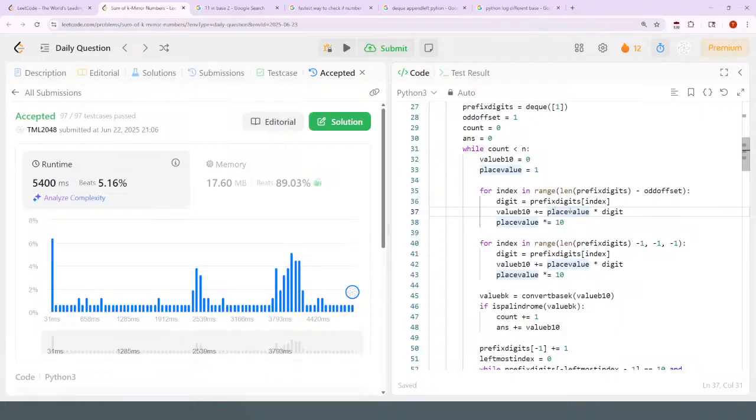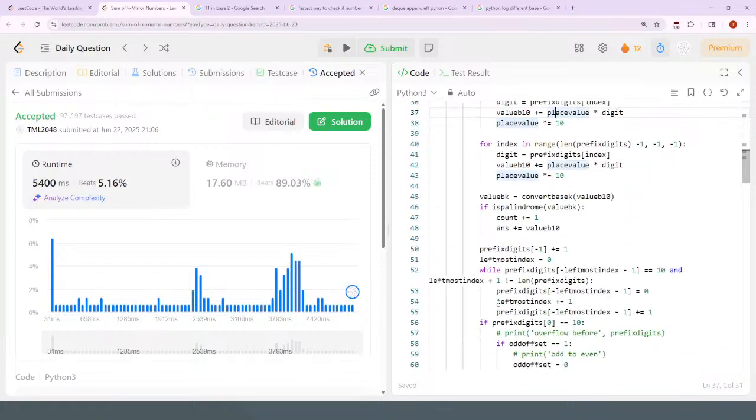So if I have a prefix that's literally a number, like 1 through 9, 10 through 99, and I wanted to convert that to the palindrome number, then I would do the prefix number times some power of 10 to move it over the correct number of spaces, plus a while loop to iterate over the other stuff.